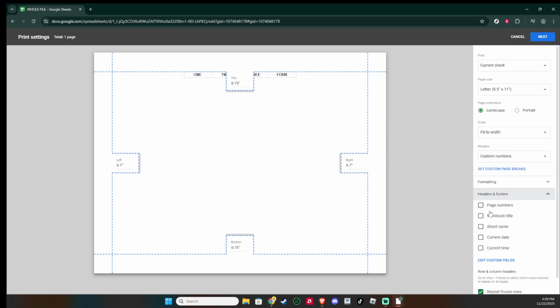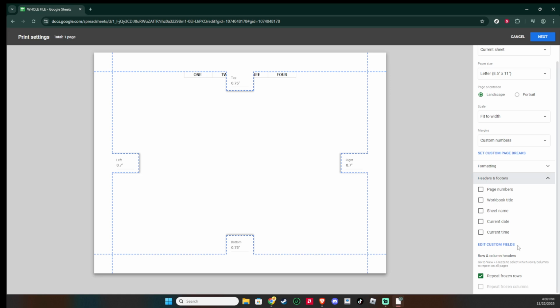In the Print Setup panel, locate the section labeled Headers and Footers. Inside that area, click on the option called Formatting. This expands several formatting controls specific to how your sheet will be laid out when printed, including the setting we need. Scroll down until you see Rows to repeat at top. This is the feature that makes sure your selected header row appears at the top of every printed page, so your column titles are always visible.